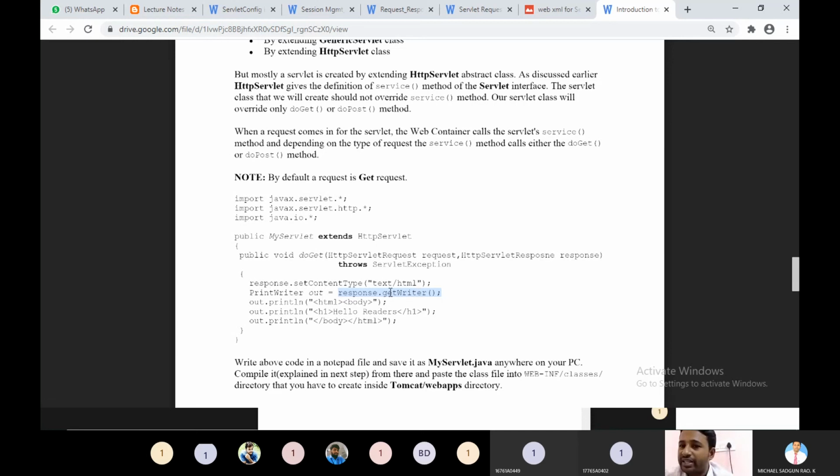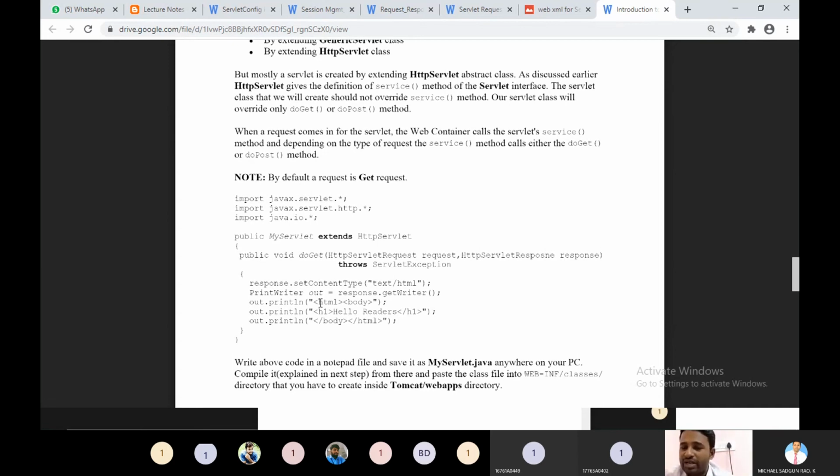So we get the output stream of the servlet by calling getWriter, and it will return an object. That object is stored inside an object reference variable of type PrintWriter. Again, you have to write the first two statements for all the servlets.